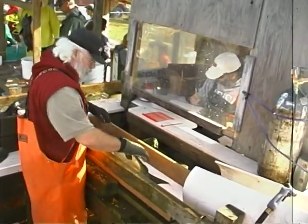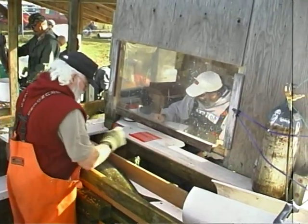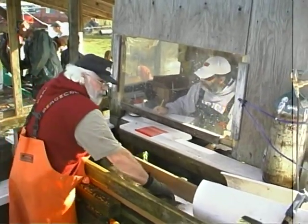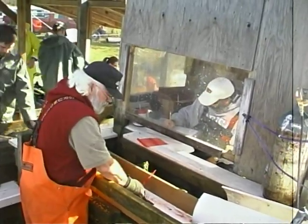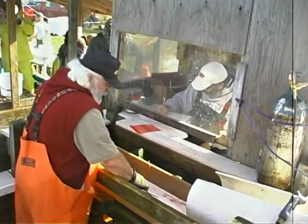All right. And this station down here, right now we have a data collector inside, and Paul does the weighing, measuring. He'll actually sex them, look for clips. As in that fish right there, it's got an adipose fin missing, so it means it's got a micro tag in its head that we'll extract later down the way here, which will actually tell you all the information about when and where it was planted. Correct. When it was planted, where it was planted, how old it is.